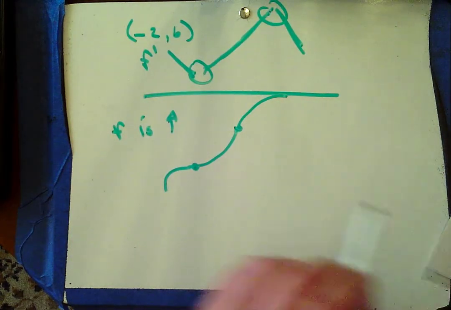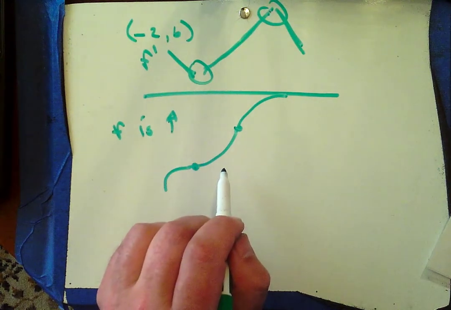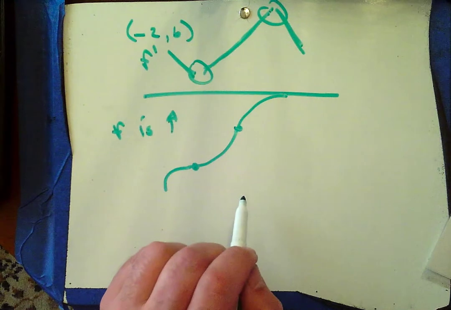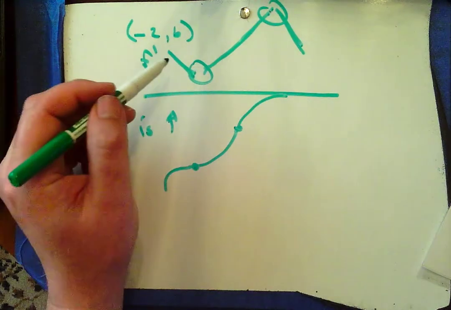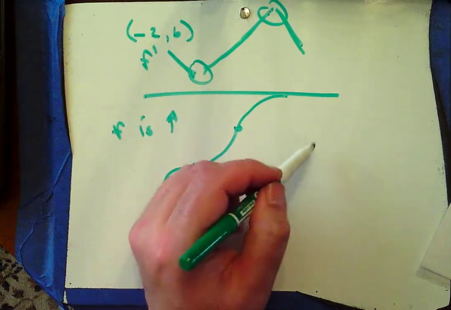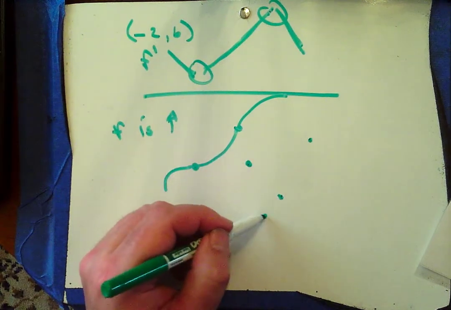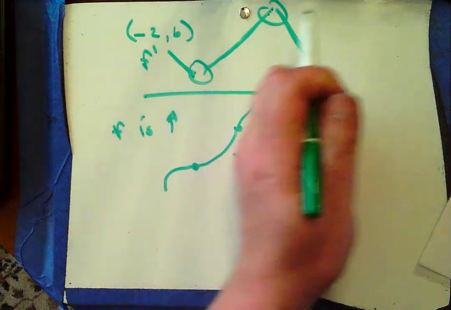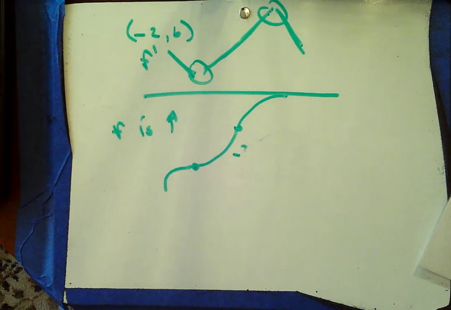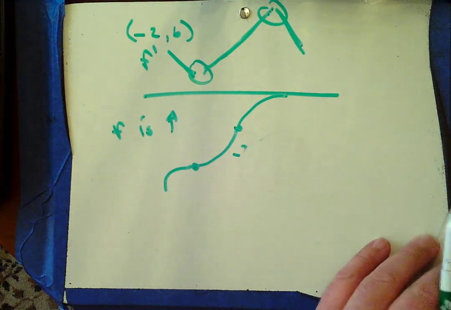The graph is concave up, not always, no. Has at least 2 points of inflection. I like that. F is increasing. Don't I know that because all these values are positive? Well, here's the thing. Just because they've given me these selected values, I don't know that this function is always increasing. So when I have 3 and then 1 and then 4, I could actually have come down below between -2 and 0. So I can't say that this function is always increasing. So I'm going to go with this function has at least 2 points of inflection.